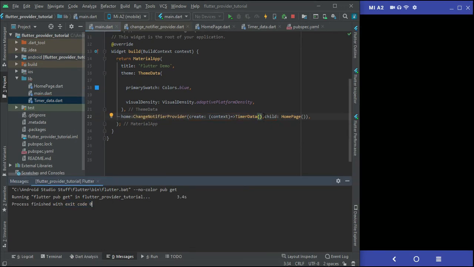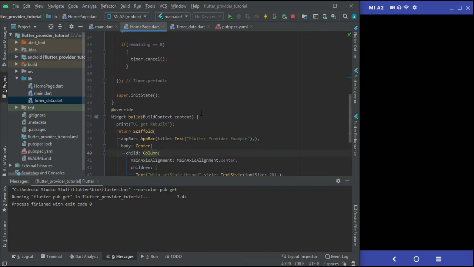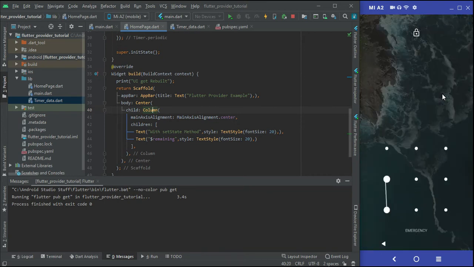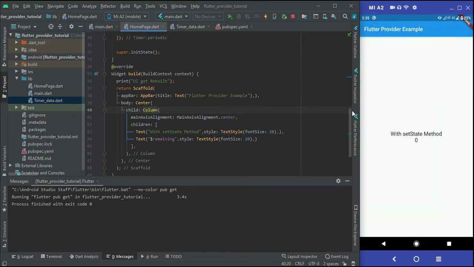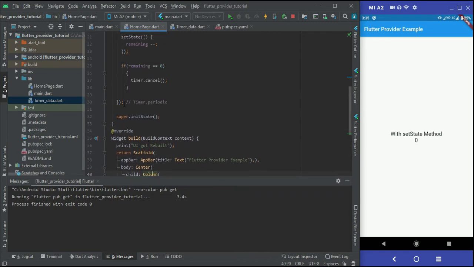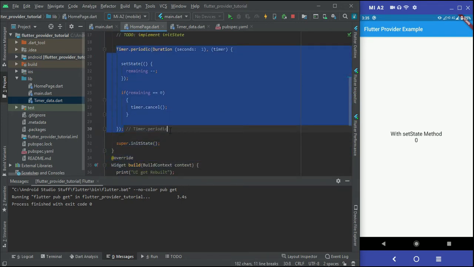So we are passing the data from the main file to the child of the ChangeNotifierProvider, that is home page. So now come to home page. Here we will add another UI. First of all, we will create another timer for this provider.